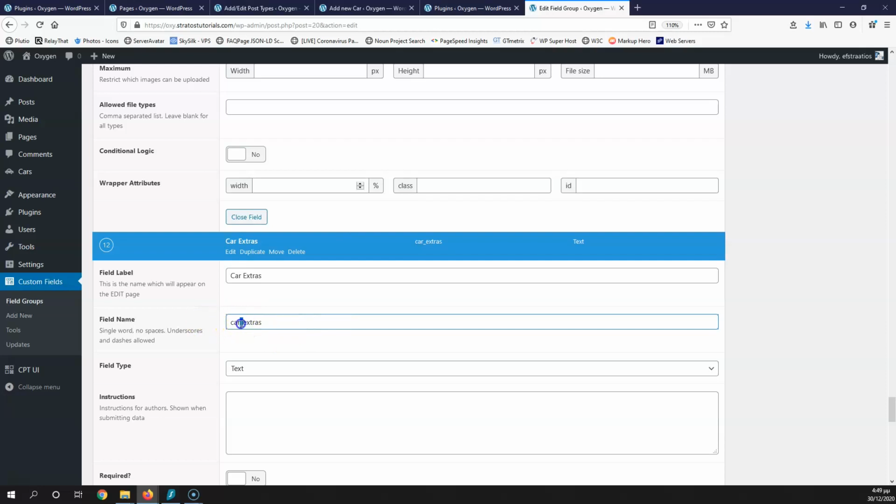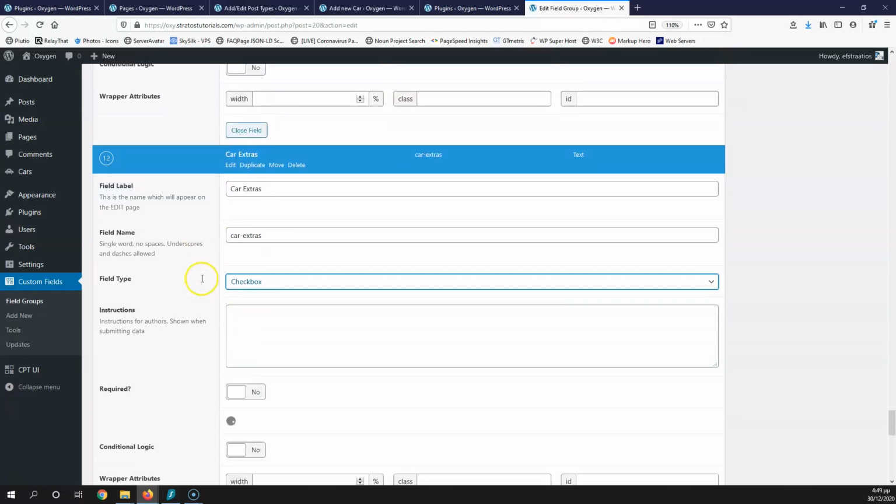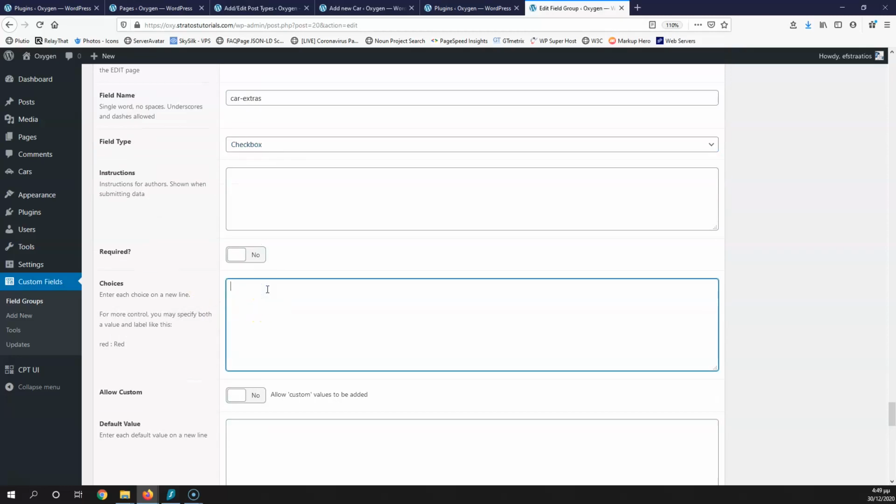So we have the car extras like that, and this is a checkbox. And now for the choices, I'm going to start from ABS, ESP, Bluetooth, okay, cruise control, turbo, I don't know, intercooler.